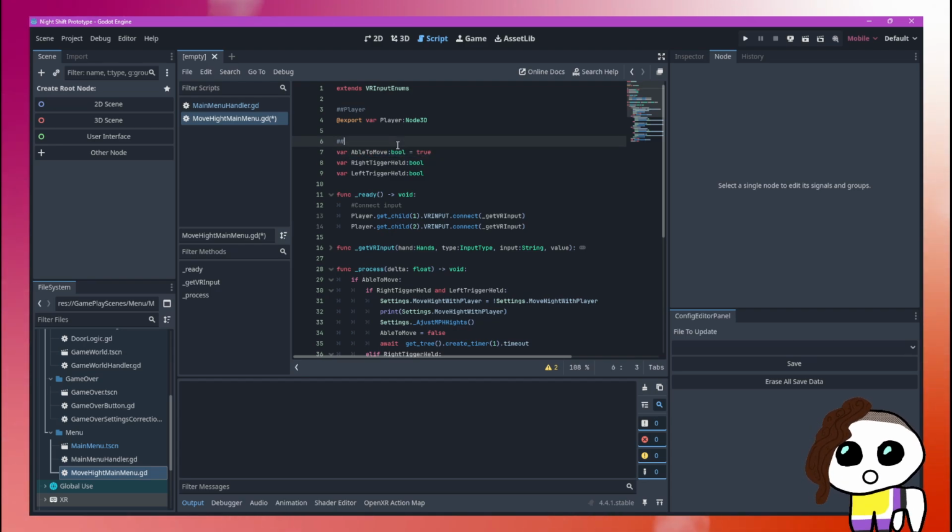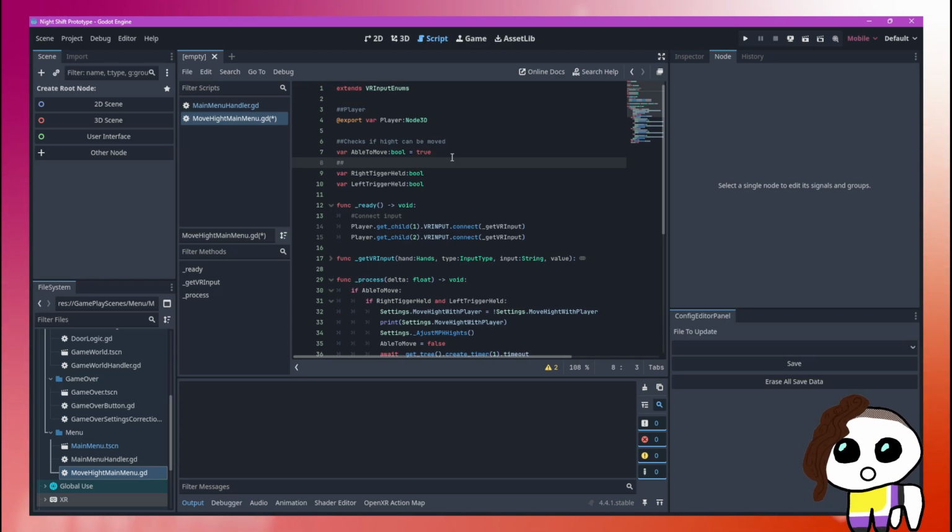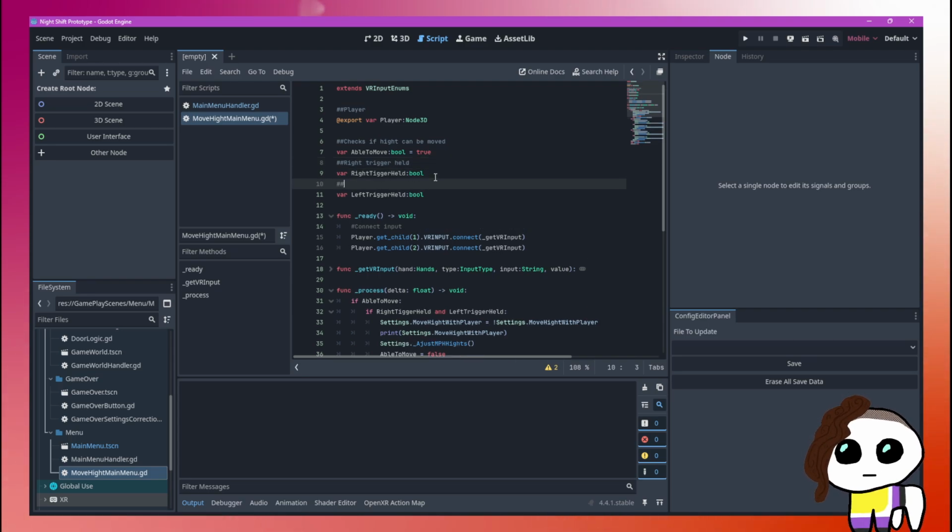Able to move. Checks if height can be moved. Right trigger held. Left trigger held.